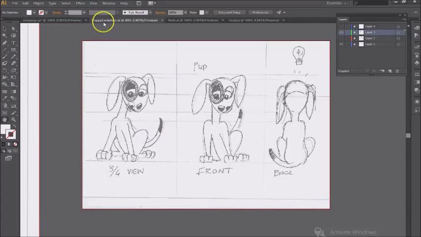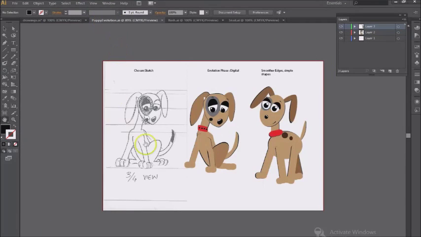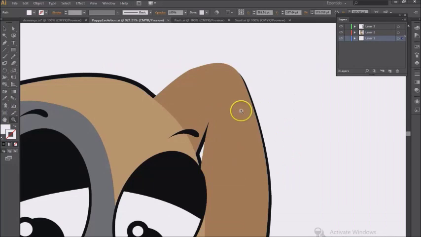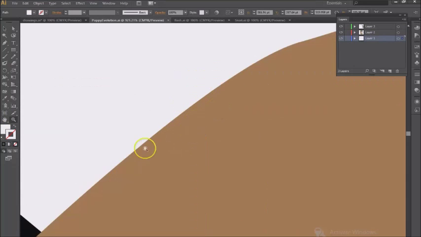So let's take a look at the puppy evolution. So once you've chosen your sketch you want to start your model on, I've chosen the basic puppy with the patched eye, the first 3/4 view. And then of course the first evolution phase would be digital. Now this is of course drawn in Illustrator. The reason for using Illustrator, which is one of the best drawing programs you can get in the Adobe suite, is that you will never achieve pixelation. If I zoom into this picture, you'll see I can zoom in as far as I want and no pixelation will occur.